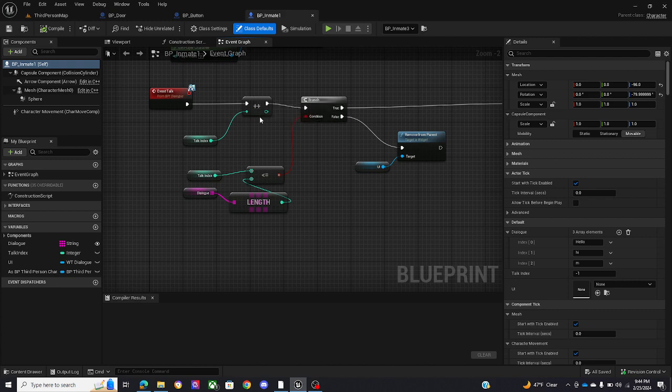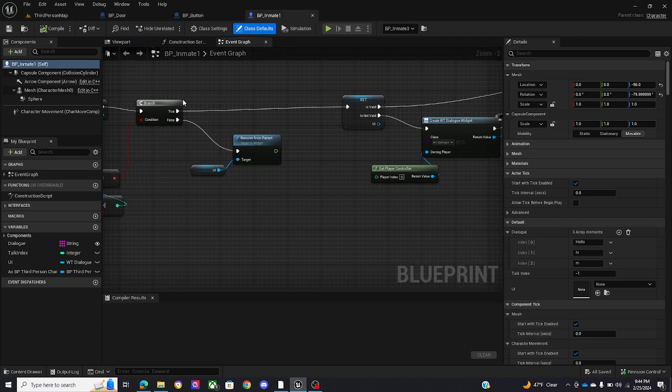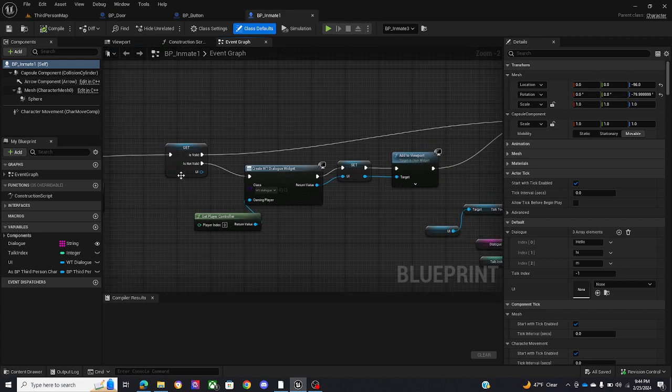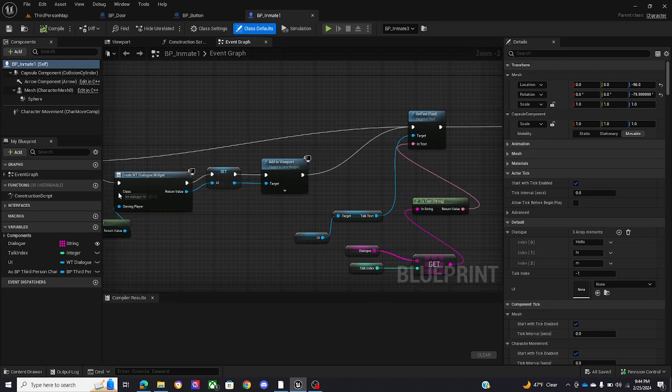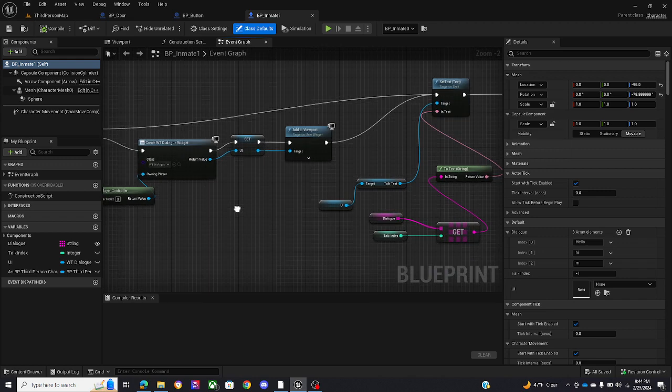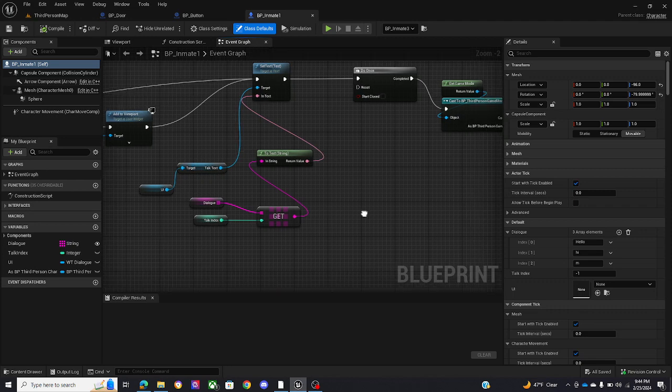Right here is to make sure you actually continue to go through his set dialogues. And this is to make sure that you haven't run out of dialogues. If you have, it'll remove it from the screen. This is to make sure, if it's already created, then it's just going to show the text. If not, it's going to create it so you can actually see the text.